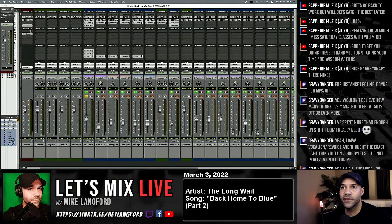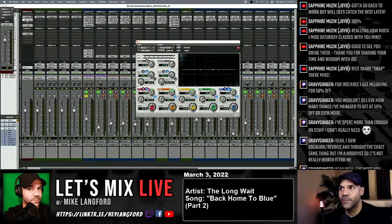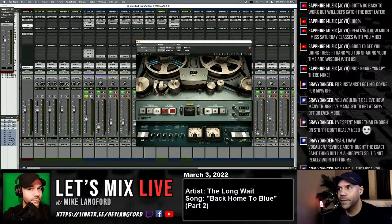But what I was working on, just the two bus here. I think there's some noise here, we can turn that off. We don't need that. Just the two bus stuff. So I threw an EQ on there. I haven't done anything with that yet. It's just the tape sim on there. I've messed around with this on a few mixes. I like it. It just seems to do something.